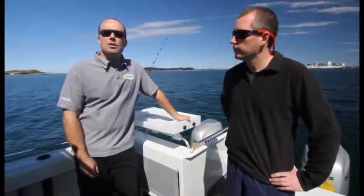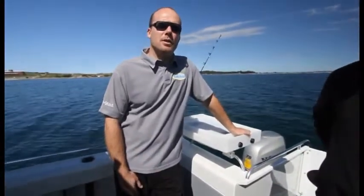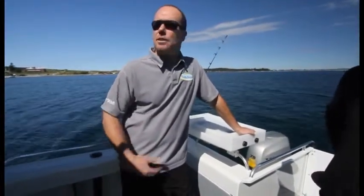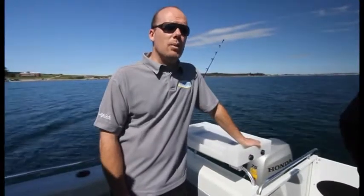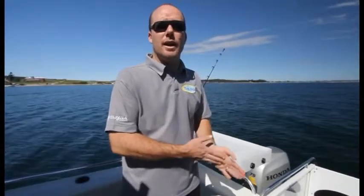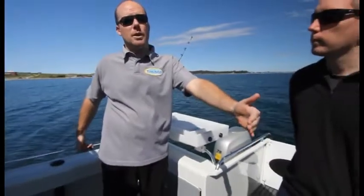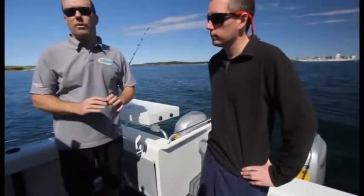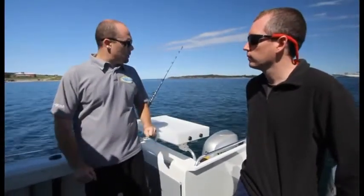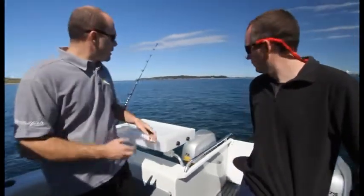Yeah, definitely. The new Shelf Runner was developed because our customers were demanding that we reintroduce these boats. These boats were famous in the late 90s. These are totally new models. What we've done is taken a lot of knowledge out of our big boats and put it into the new Shelf Runner and Reef Runner. These boats have a really beamy 2.45 metre beam. Our main focus has been on emphasising as much cockpit space as we can, really focusing on fishability for our clients who have that fishing focus.